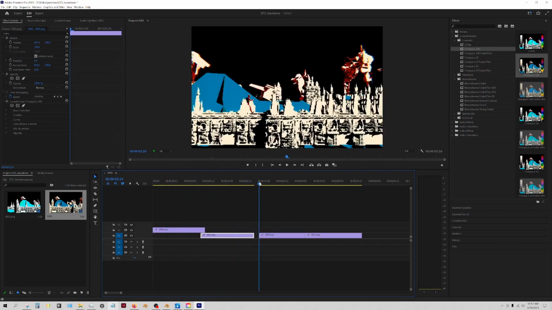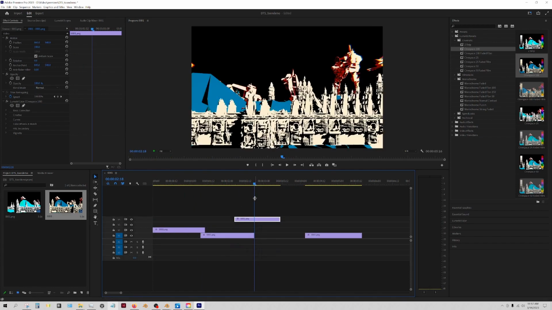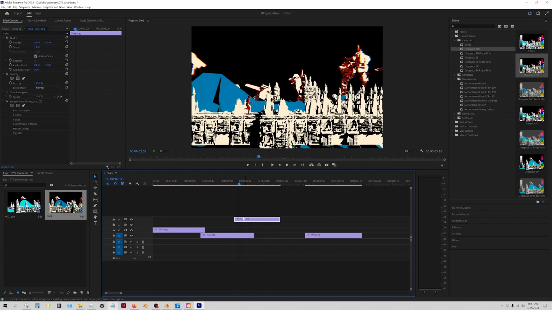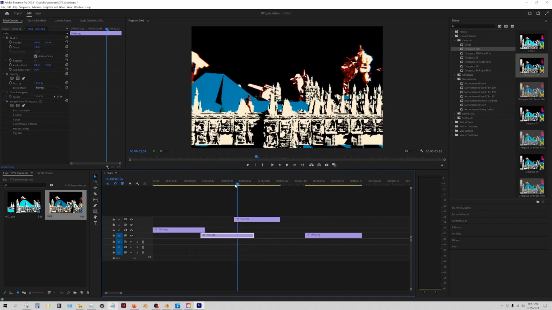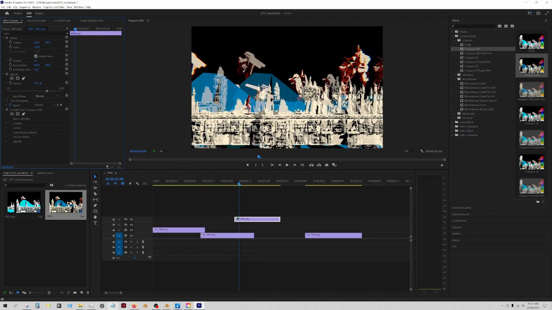Here where there's a gap, it will cut to black. And just like a normal layering system, it goes from the top to the bottom. So the piece of footage that's on the top will be what is played. So here where they're stacked, for example, you see the footage that is laid on the top. If you want, what you can do is you can change things like the opacity or the blending, and so you could even have them layering on top of each other, for example.